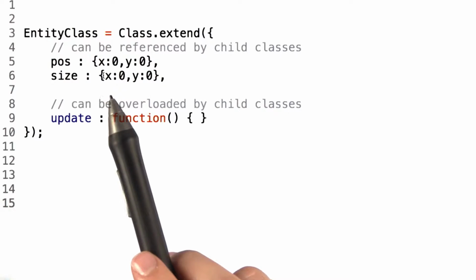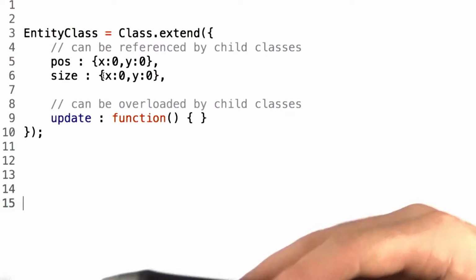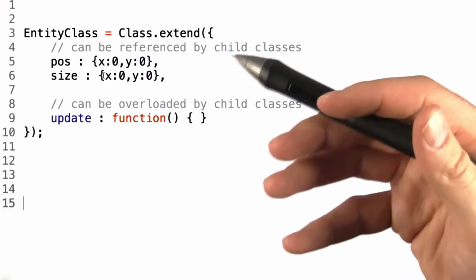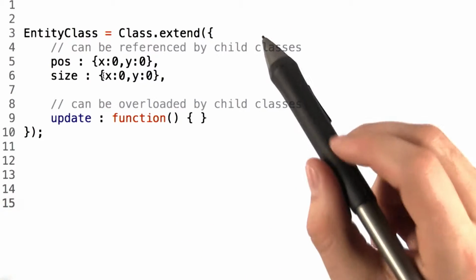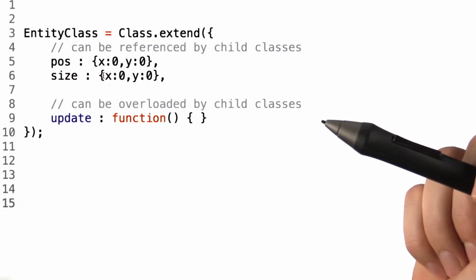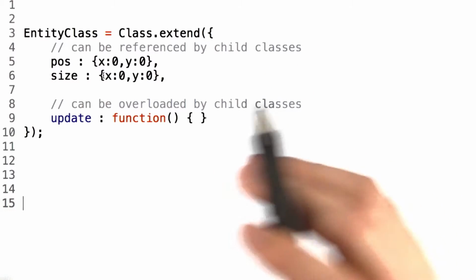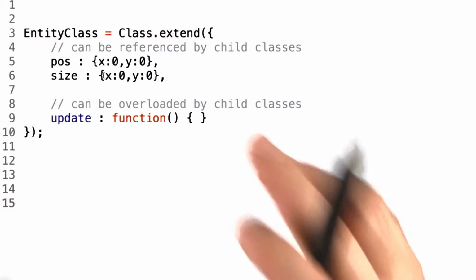There are a couple of reasons for this. Number one, it's important to know the size of the bitmap that this entity represents, 32 pixels, 64 pixels. But it's also important to know the size for physics calculations. Some objects are bigger than others, and keeping that data around is going to be important for us later on.